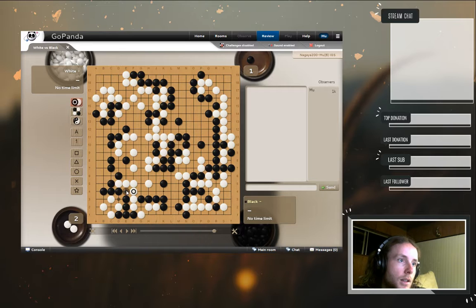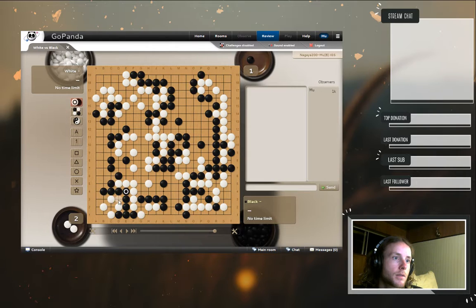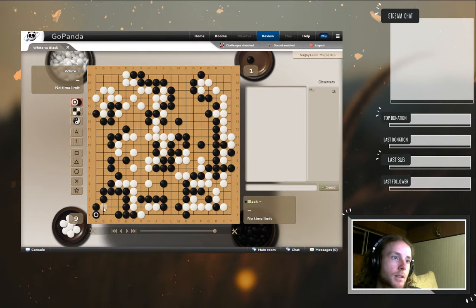Here, let's see what score estimator says here. Okay, well, it's very confused. So, do you realize it's dead now? Nope. How about now? What? Okay, so the score estimator refuses to give me these points. But clearly I'm ahead by 10. 16 plus 7.